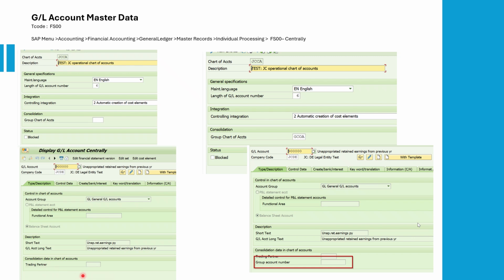But as I maintain group chart of account here, you see only for consolidation purpose group account number automatically gets populated, and if I put it in change mode, system will ask to update it, right? So this is how, if you give group chart of account number, the fields pop up in the chart of account master data screen. That's what I want to show you here.